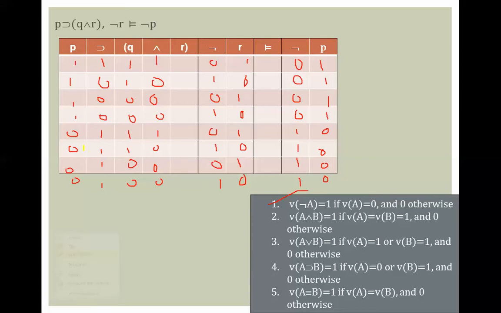Let me use my highlighter again to show you this is what I'm worried about here. This is what I'm worried about for these two, because it's not r. It doesn't say r by itself, it says not r. So that's the truth value I'm concerned about. So again, I'm going to be looking at, can this premise be true, and this premise be true, and this conclusion false?